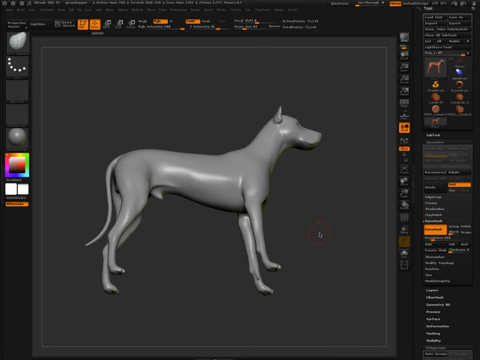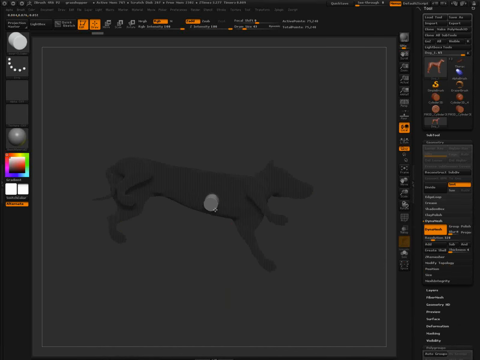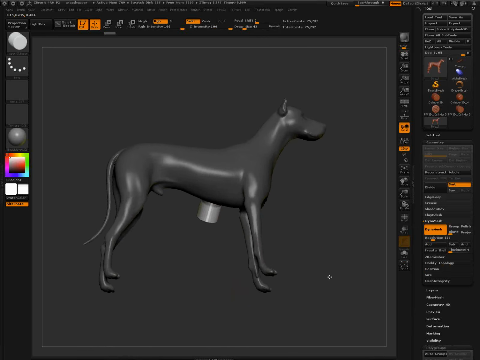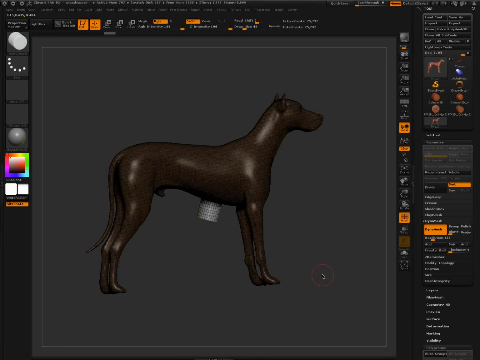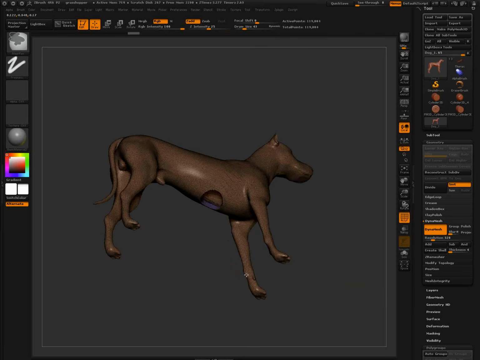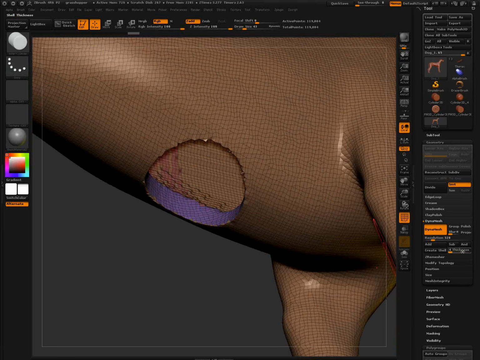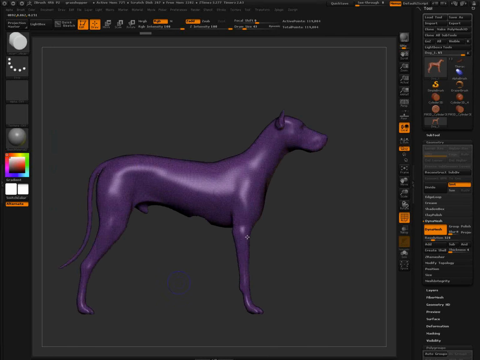Now, if I did something like brush, insert, grab, insert cylinder, held the Alt key down, so it's a negative like that, okay? I'm showing you the polygrouping. Clear my mask and hit this create shell. What ZBrush is doing, it's using the cylinder actually to cut into the surface, and then that thickness there is being controlled by this thickness slider here, because I told it create shell, okay? So now, if I want to know how thick that is, say in millimeters, okay?